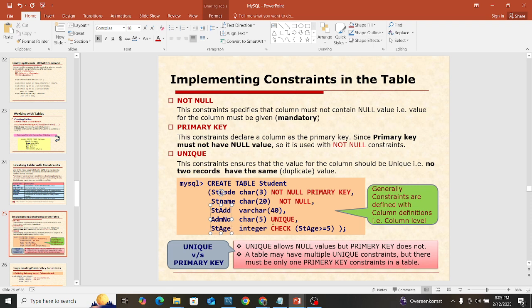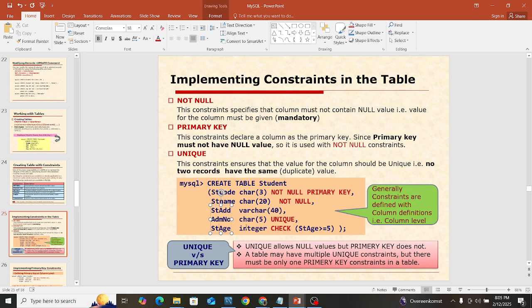And then we have the check. You notice that in here check is a function where we are setting that the age must be greater than 5.